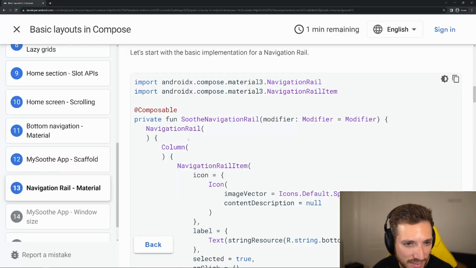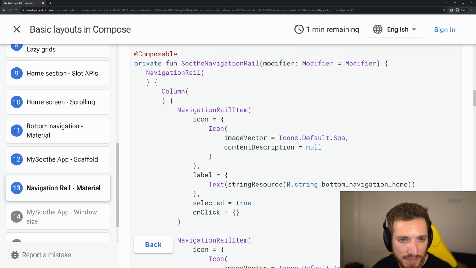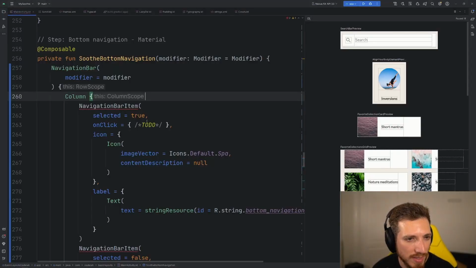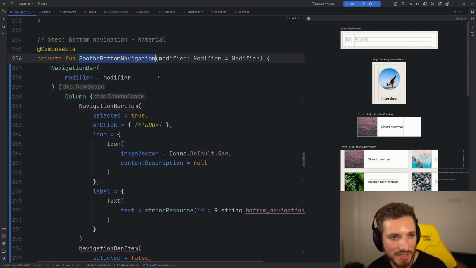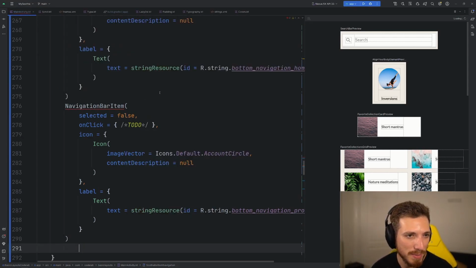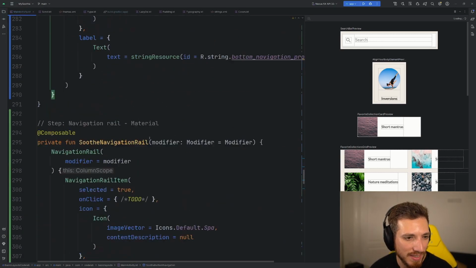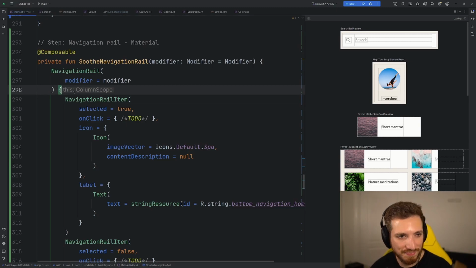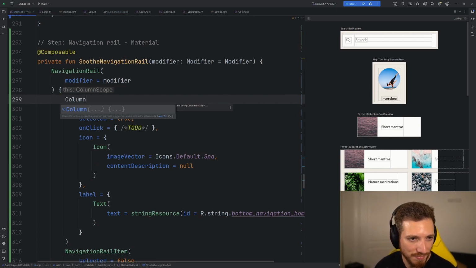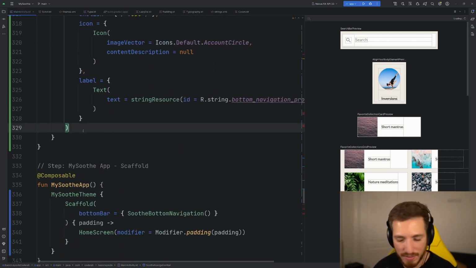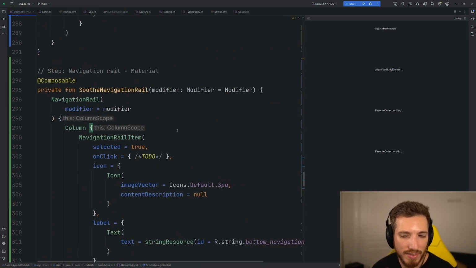Let's take a look. Oh, I did it to the bottom navigation. All right, my bad. Let me go back to this one. Okay. So column. All right, that one takes it. Cool.